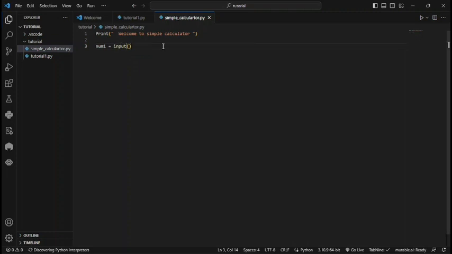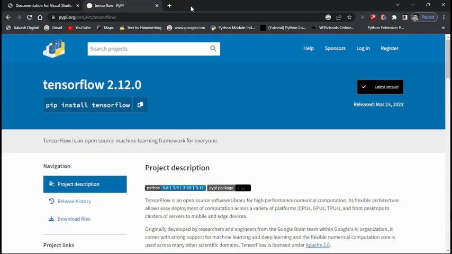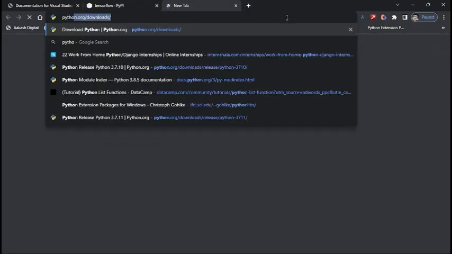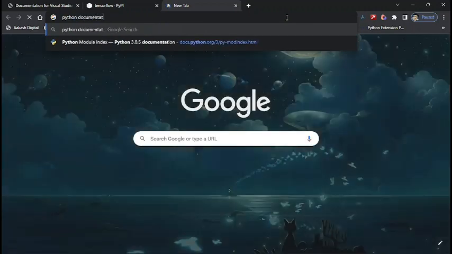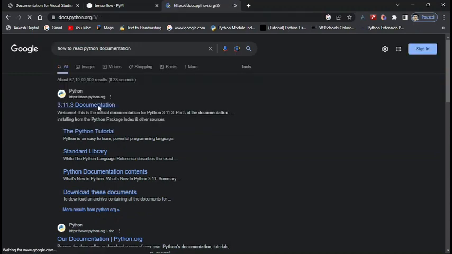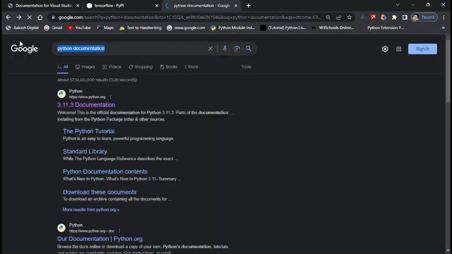And if you might be wondering how I remember all these functions, it's very simple. If you also want to remember this function, Python has great library support and documentation support. If you search Python documentation, this is the documentation you can read. There are a lot of sections like library references, extended Python, and so on.